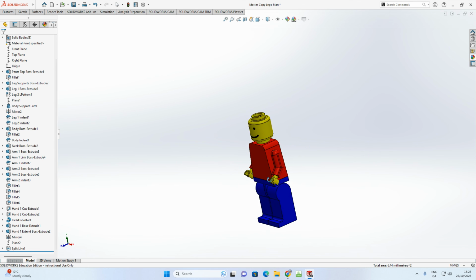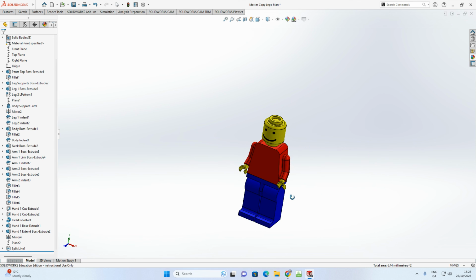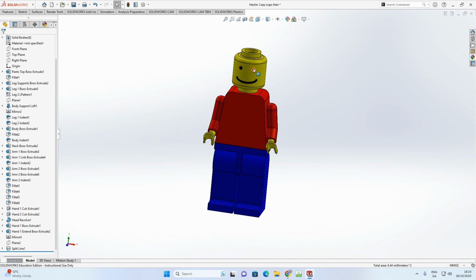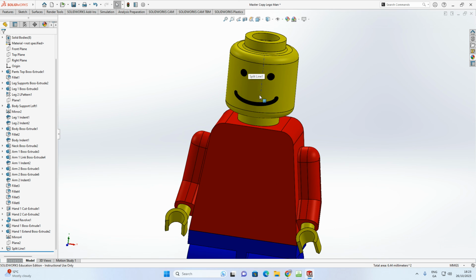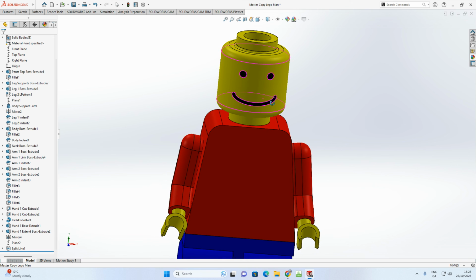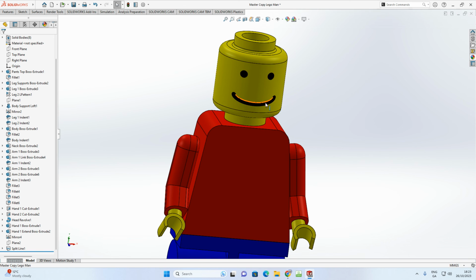And there you have it, guys. That there is our Lego man, fully completed with a little bit of features added on the face. Apologies there, when I was doing that, I was trying to make kind of like a crazy little angry face. If you want, come up with something completely random yourself, as long as it is an enclosed area, you can come up with your own little design there.